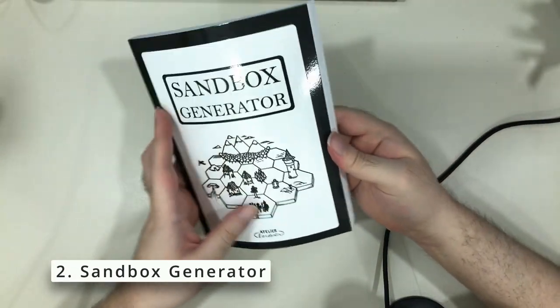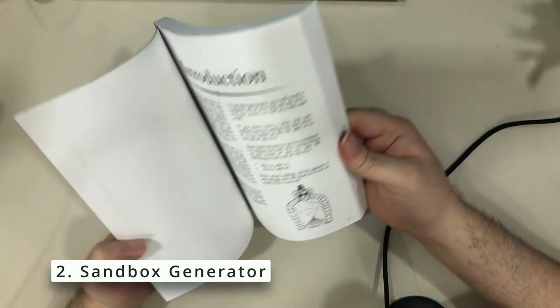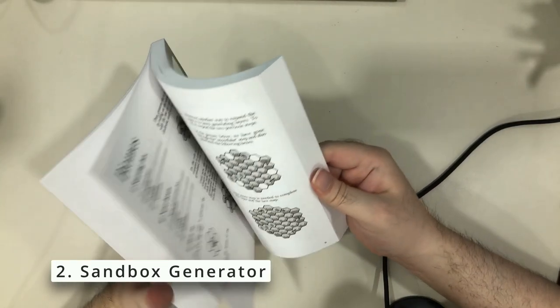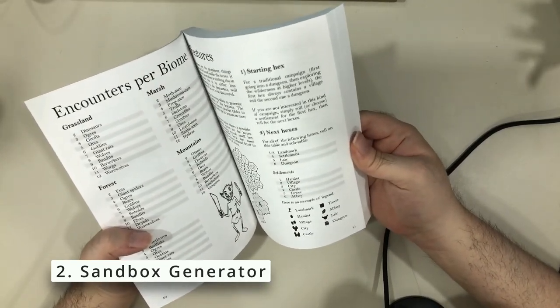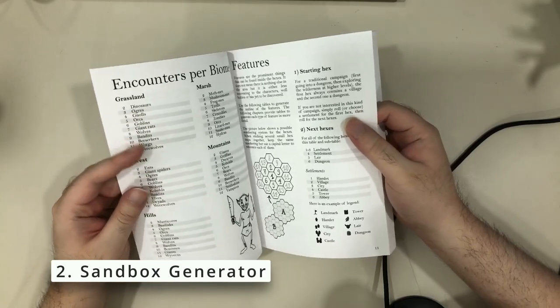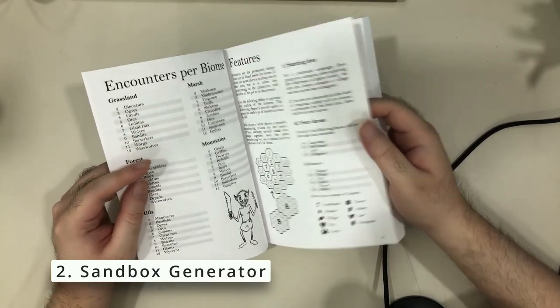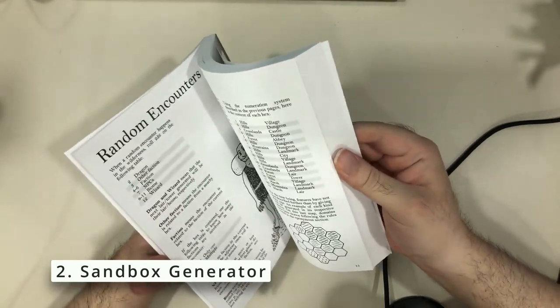Especially if you have something like OSE, which has advice for building out an adventure, that stuff can be very valuable. So on to less obvious stuff, I would highly recommend Sandbox Generator. It is a generator meant for old school fantasy games. And there's hex generation, and encounters per biome, and I wouldn't use this encounters list. I'll just use my own systems. But the rest is really good.